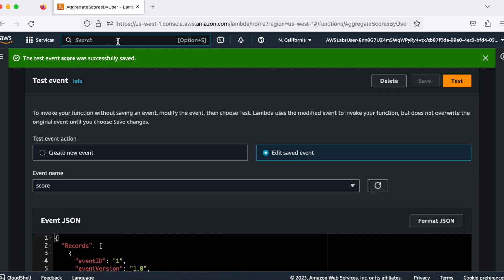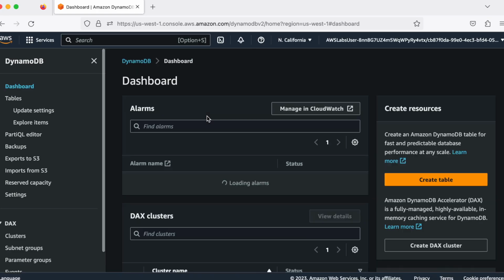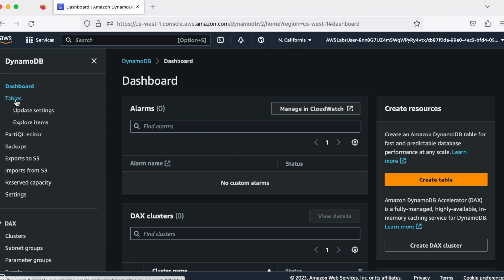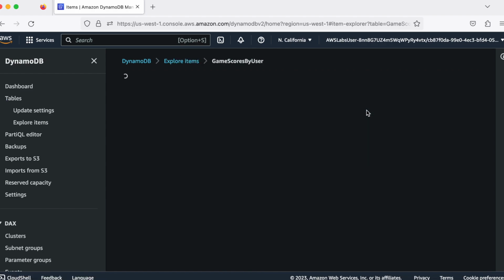So now let's go into DynamoDB and see if it updated the table. Let's go to tables. Actually, let's explore.